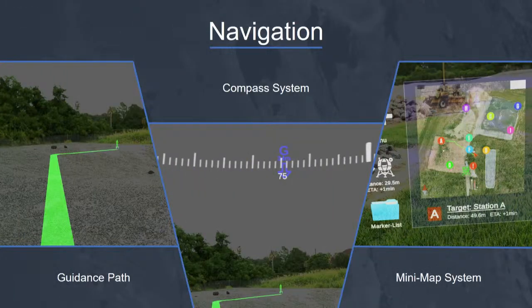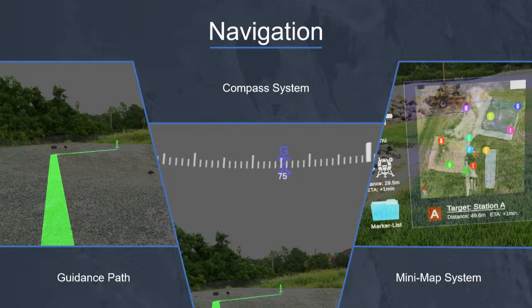So for our navigation, we have a 3-pronged system. This is to provide redundancy, and the astronaut is able to choose how they would like to navigate. First off, we provide an auto-generating 3D path that moves around both predetermined obstacles and live updates as it scans. Additionally, we have a compass system that is always floating like a halo above the astronaut. This includes waypoints and numerical heading information. The waypoints do include distances, and they are falling waypoints, and so the closer you get, the lower they go on the horizon until they touch down at the actual location.